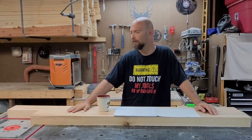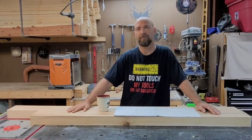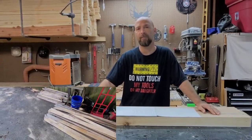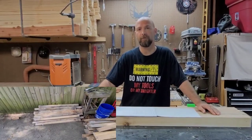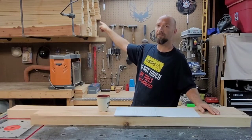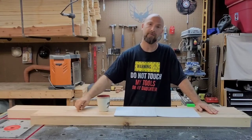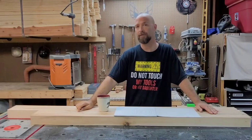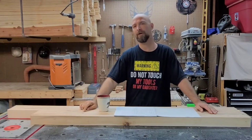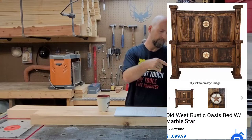We are going to take these four posts that I salvaged from a pallet. You can see that pile of crap here. And we are going to start a bed for my daughter using this massive pile of pallet wood I have here behind me. Now, that's pine. These are not pine. I've got these cut at 2.5 inches square, and we are going to wrap these in those, bring these posts around 4 inches, and we're going to try to make a bed that looks like this.